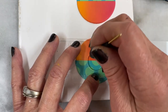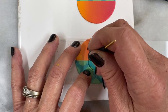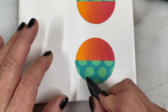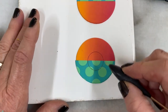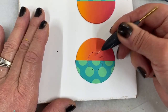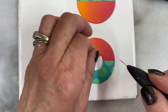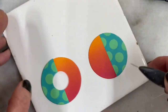And I cut to that line so I don't drag either the blend one way or the polka dots. Because you can absolutely do that. Lint. Here, I'm just trying to get a grip on it. Okay, I ruined it. I wasn't going to do anything with the middle anyway. So there it is. There's one. Now, I will do the second one, and then I'll be back.